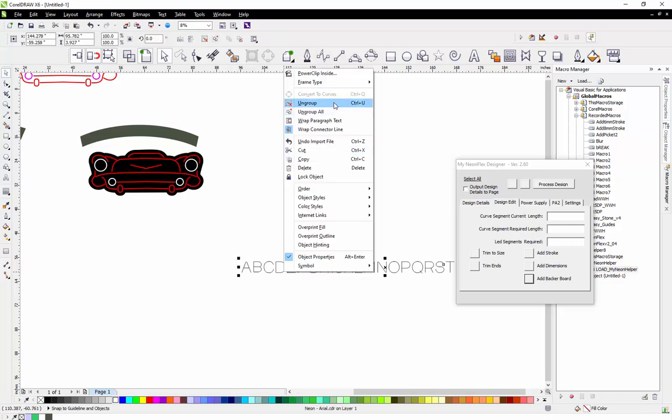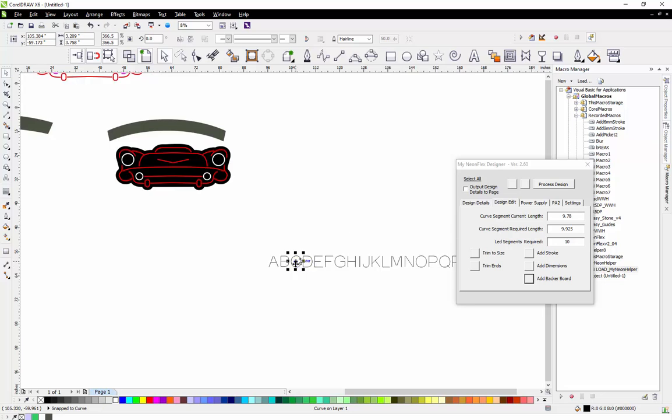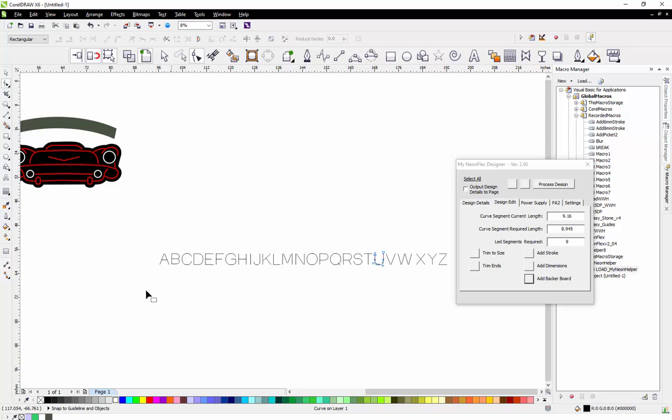So we're going to ungroup all of this, and we're going to pull over the letters that make up Custom Garage. So we have a C, we have a U, we have an S. Now the T is made up of two parts, so we'll grab T, and there's O, and then M. So there's our custom, right?